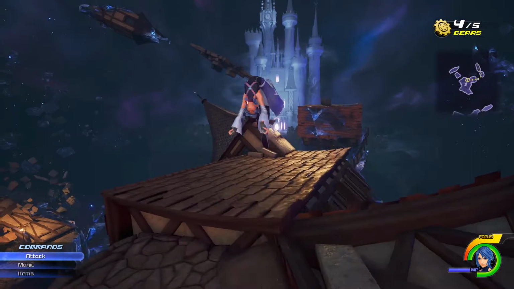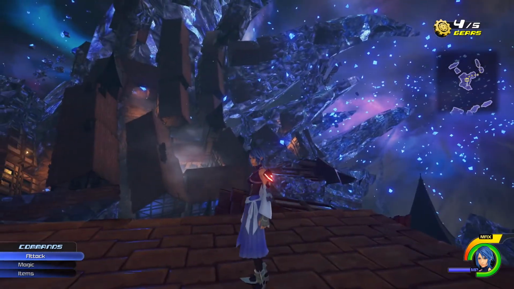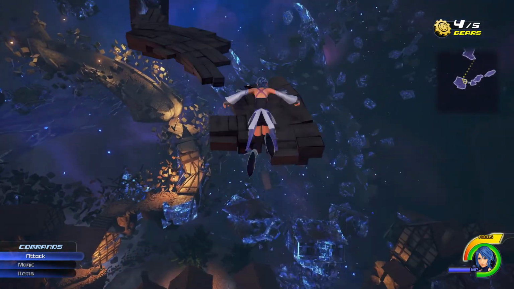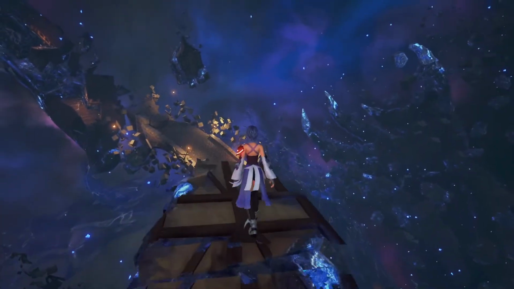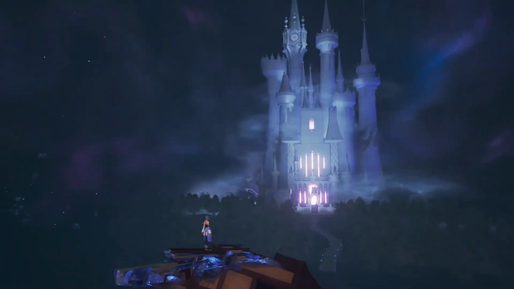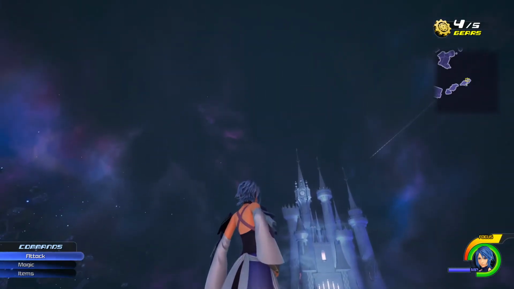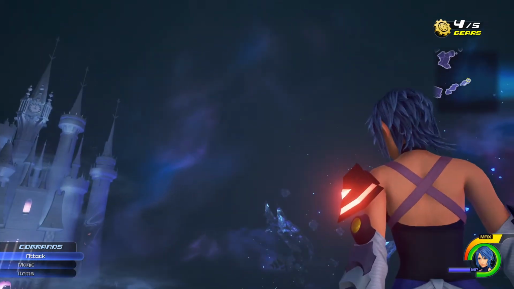Alright, now I need to make my way all the way up there, I believe, for one of these challenges. Let's get up there, and then... There we go. We get up here, up here. Alright, so top of the town. Then if we look towards the castle, we should see... There it is.